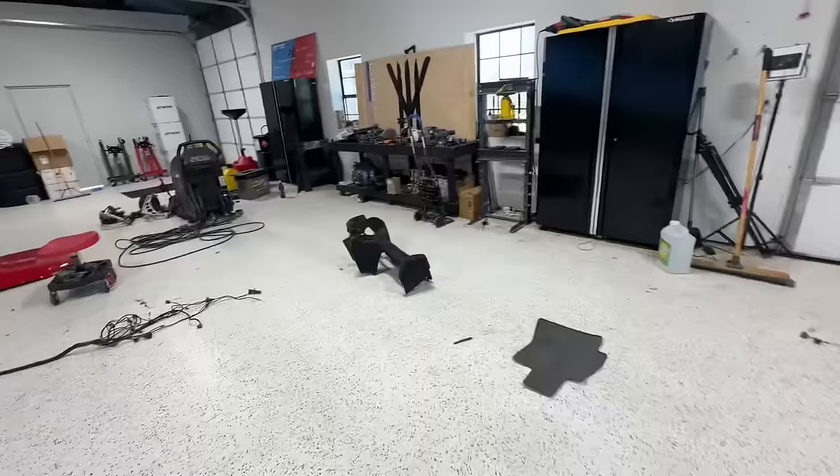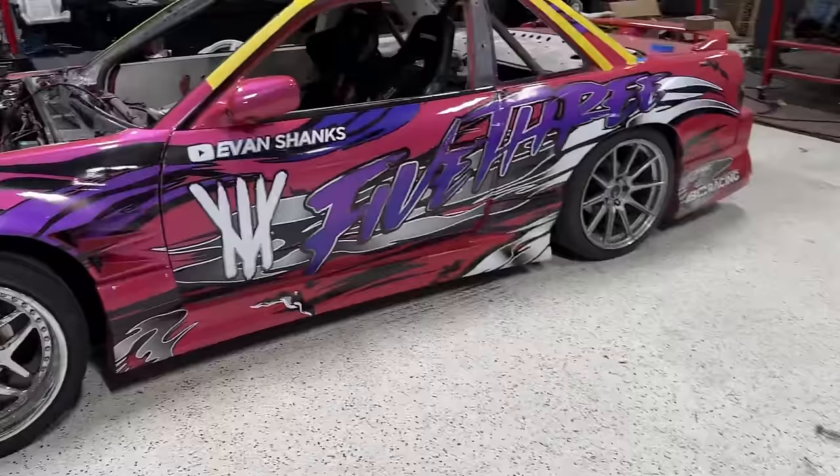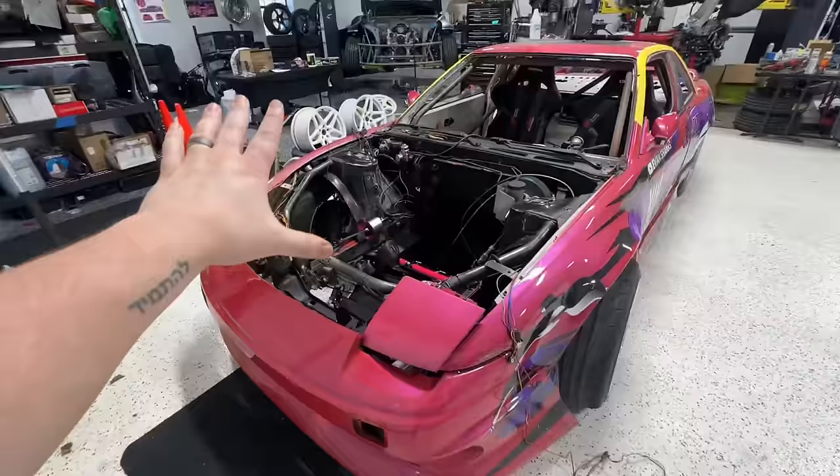I have taken the dash out. I'm not sure if I want to try and repurpose this one because it's very cracked — it's a typical S13, very gross and brittle. I don't know if I want to get an HGK or something, but my budget — I'm trying to be super budget-conscious for this car. My goal is to get this car running and driving for less than $5,000. That's actually insane, unheard of, crazy for a motor swap. So I'm going to try to swap it for less than $5,000 and you guys can hold me accountable. I think I can do it. And that's why I like Honda stuff.